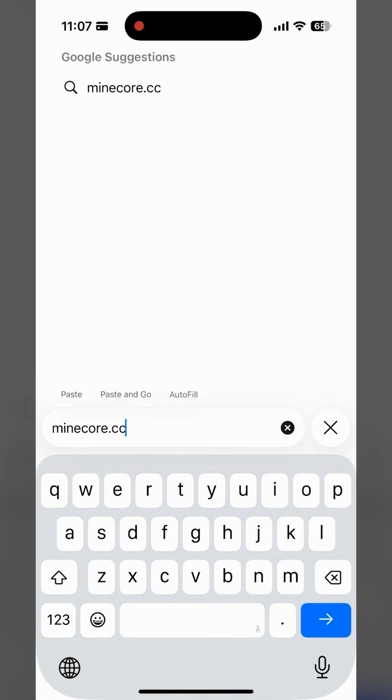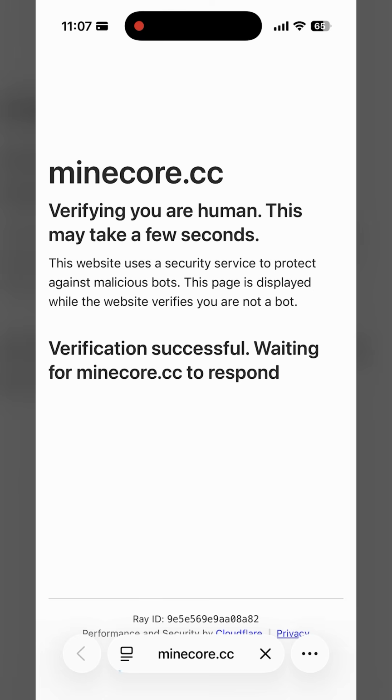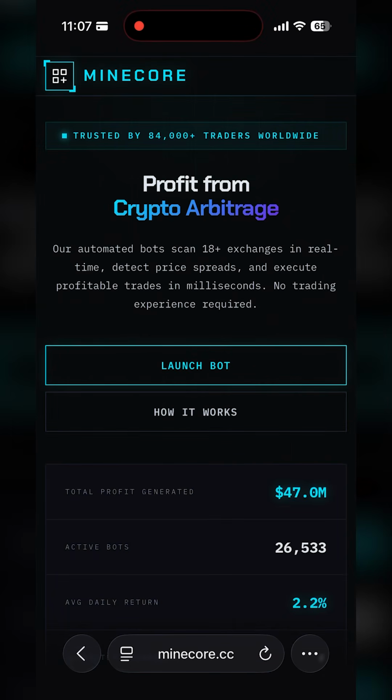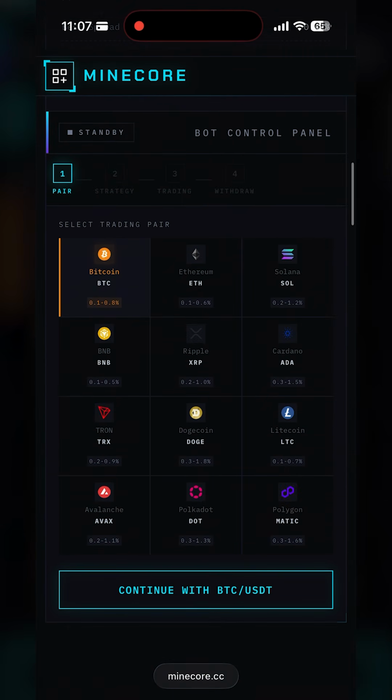So I figured, let me pull up something I've been testing in the background, walk through it on screen, and show you exactly how it actually works in practice. Okay, so the platform's up on my screen. First, I'm hitting launch right now. All right, so what I need to configure first is the trading pair.